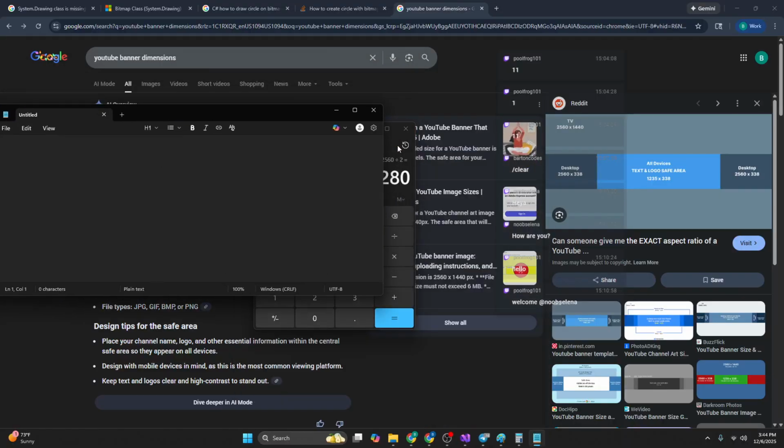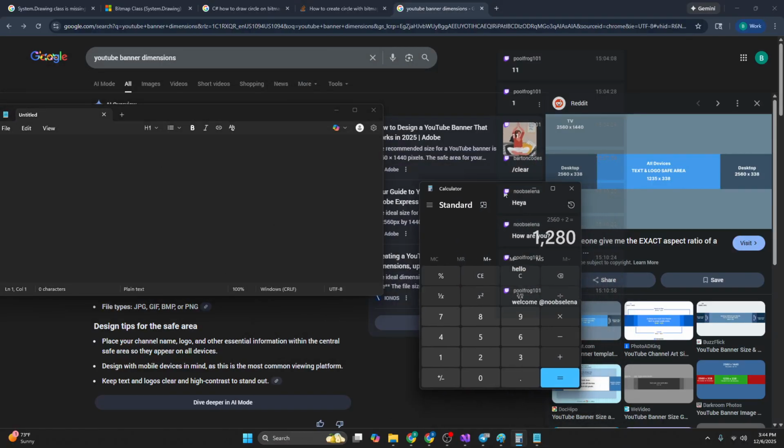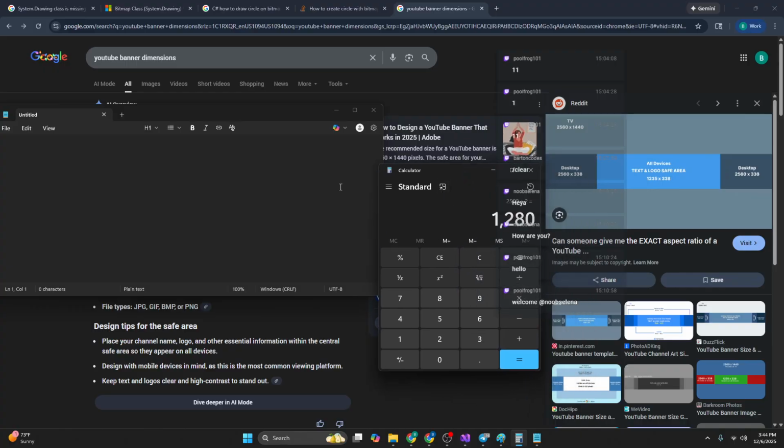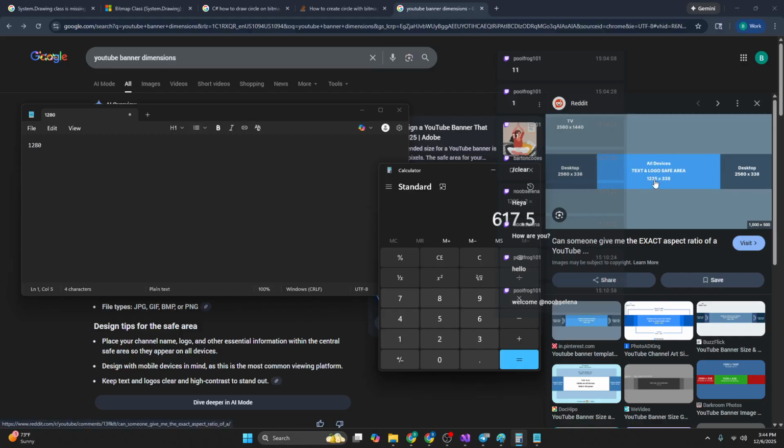So 1280 is half the total width. All right, what am I doing? We got half the total width, now we got half the width of the inner area. Why is this an odd number in here?